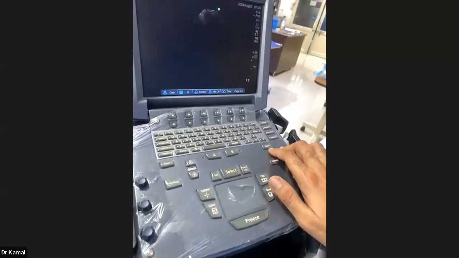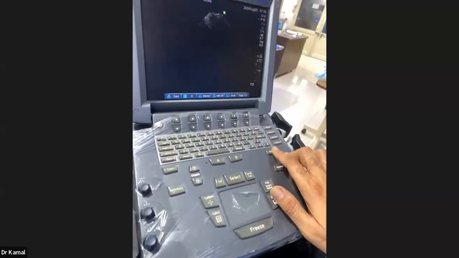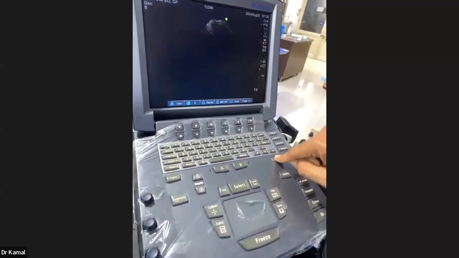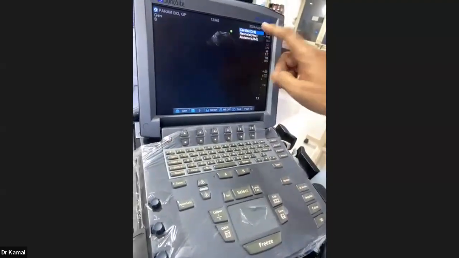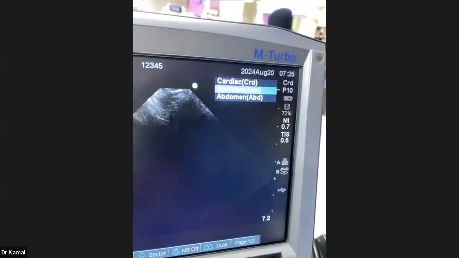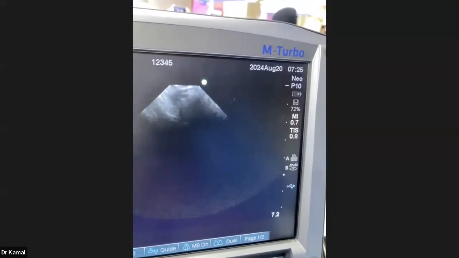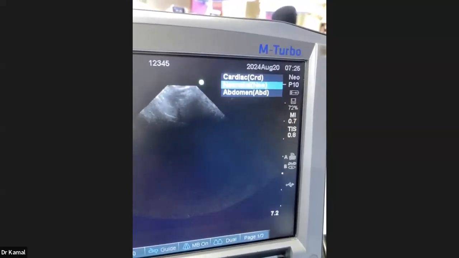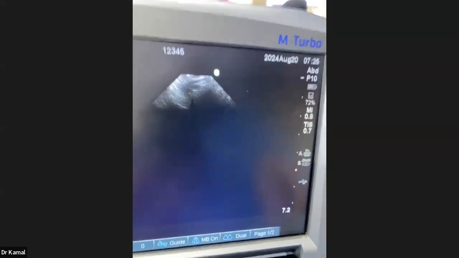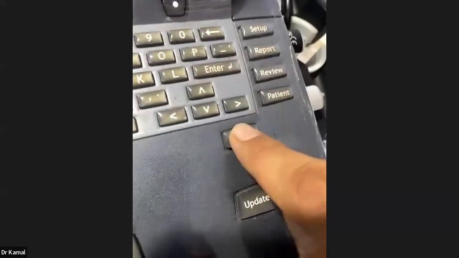Now this button. If you want to do an ultrasound of the heart, I press the exam button. I press the cardiac. If I want to do the cranium ultrasound, then neonatal. If I want to do the abdomen, then it goes to the abdomen. So the presets are there, which I already told you. There are some presets by the administrator, which means by the machine people. So they go according to this. This is the exam button. Clear?